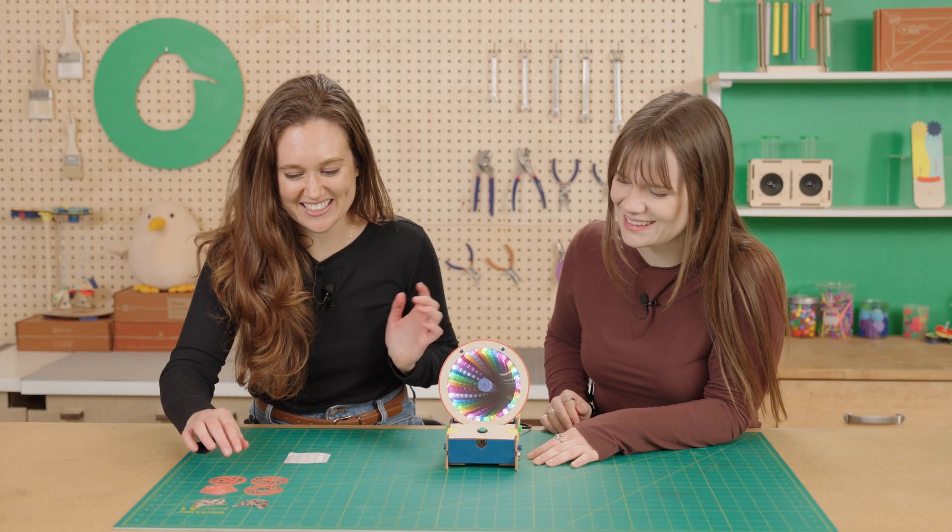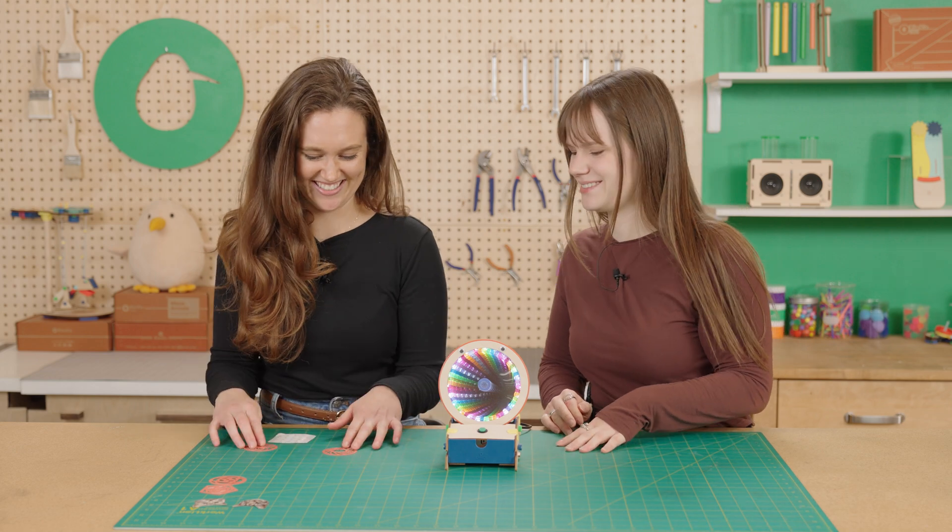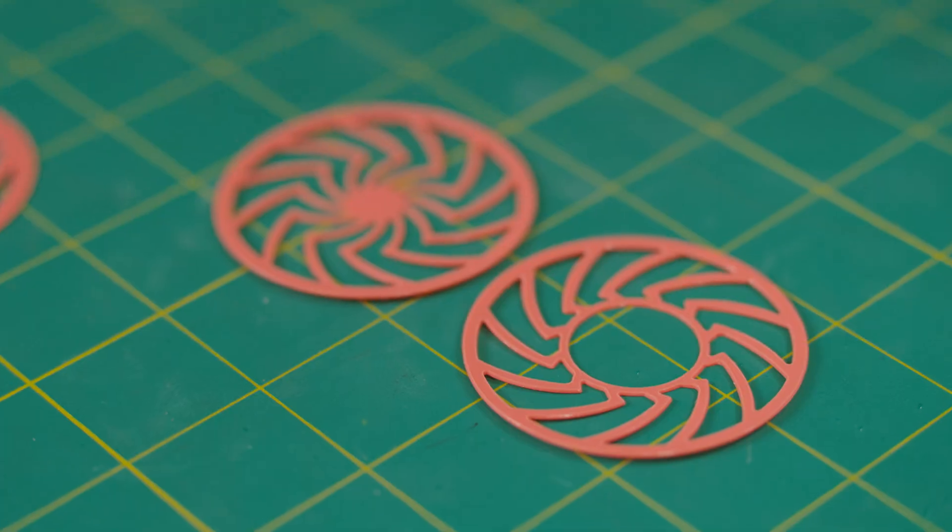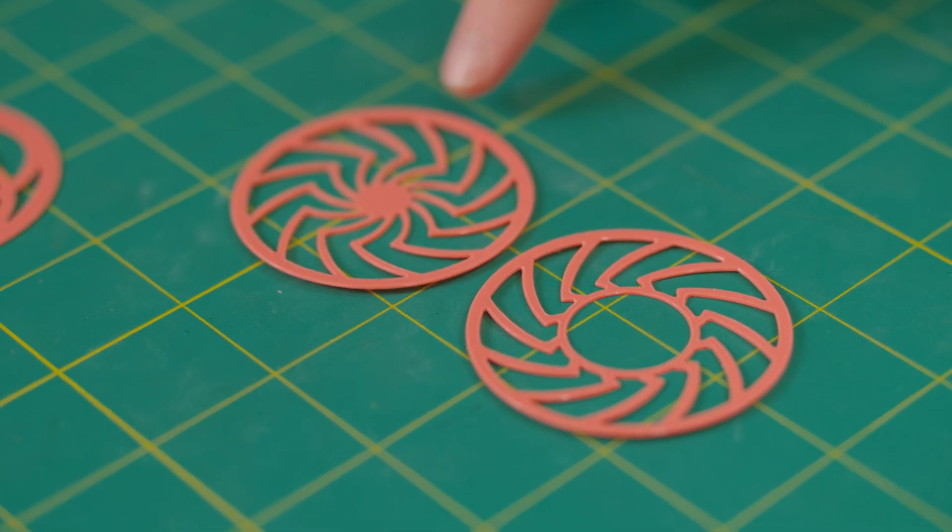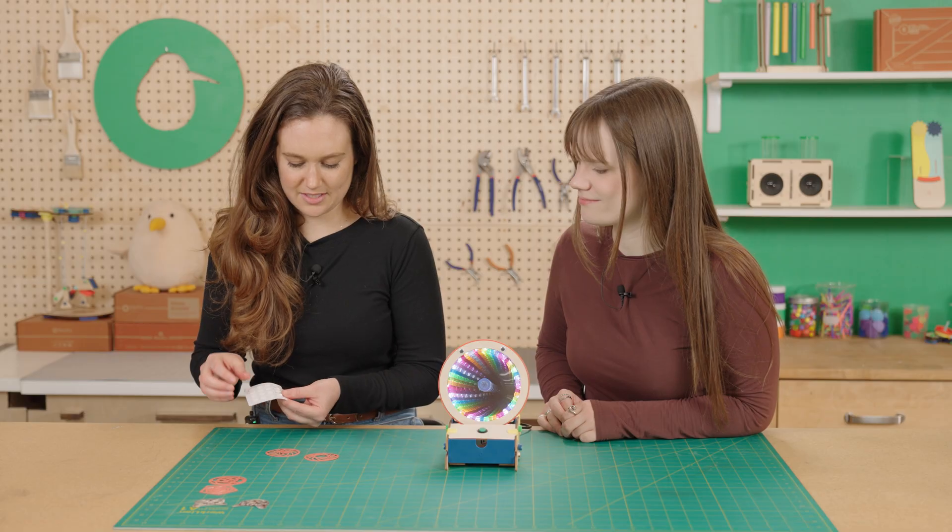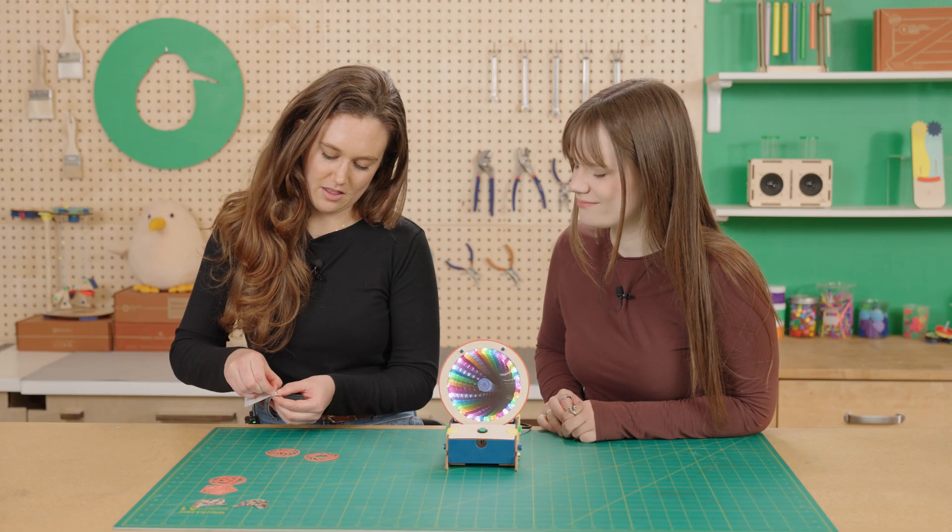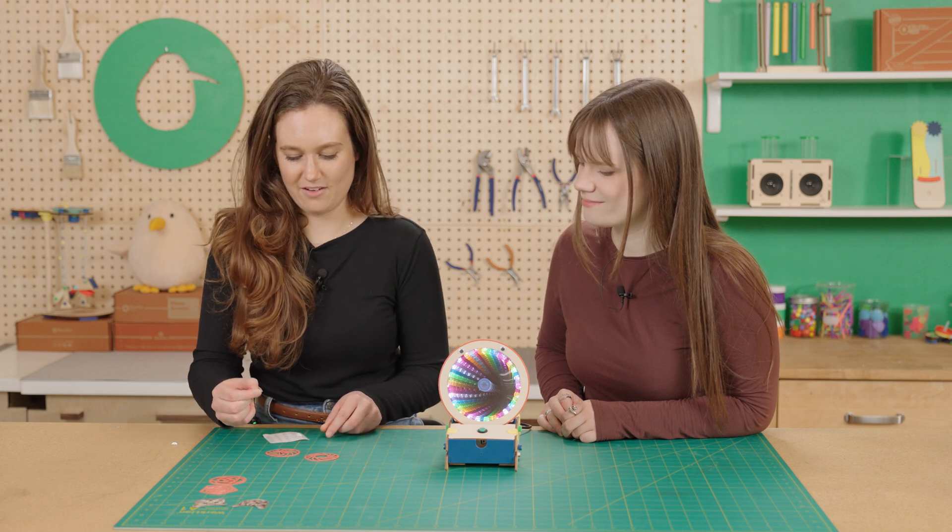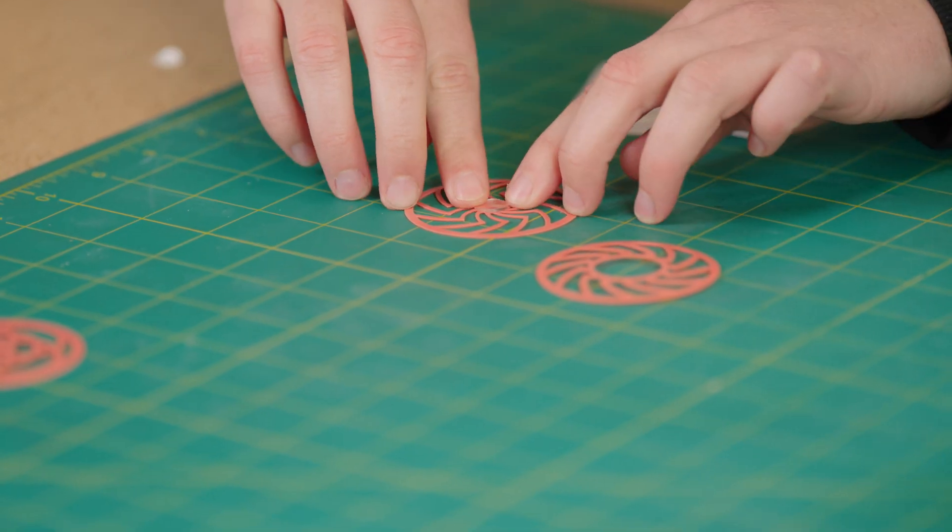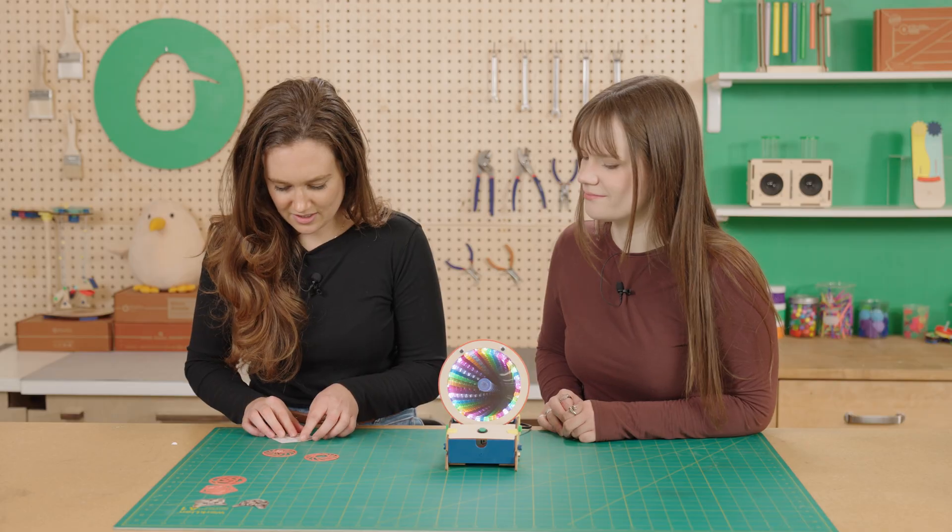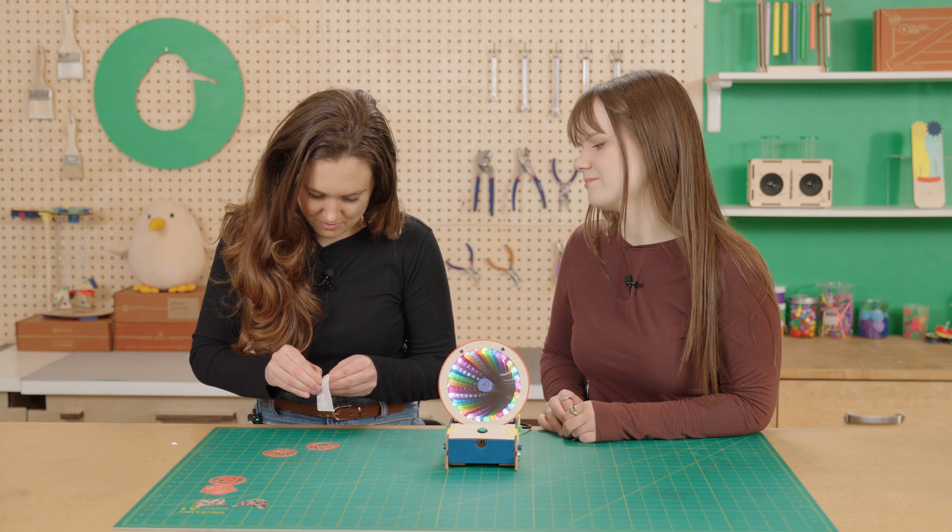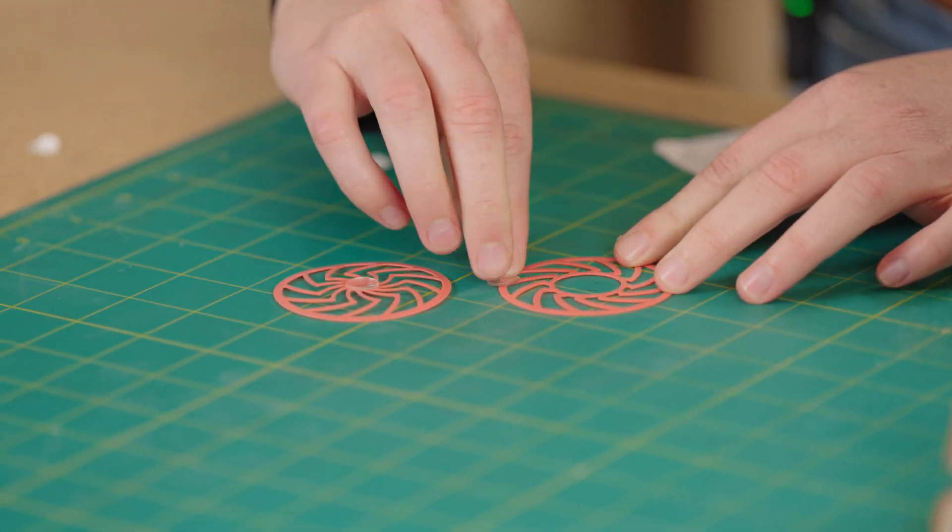Want to see another illusion? Of course. So this one is called Dizzying Discs. You're going to grab any two from the collection here. I'm going to start with these two. Okay. And then you're also going to grab these sticky dots. You'll take the front cover off and then be able to pick that one right up and place it right in the center of the first one. And for this next one, I'm going to stick that one directly on the mirror and put it up here.